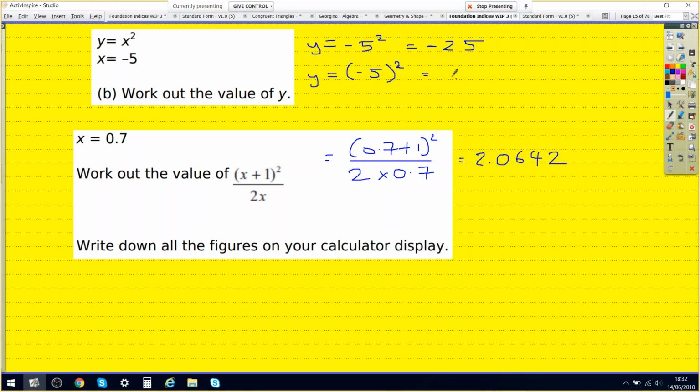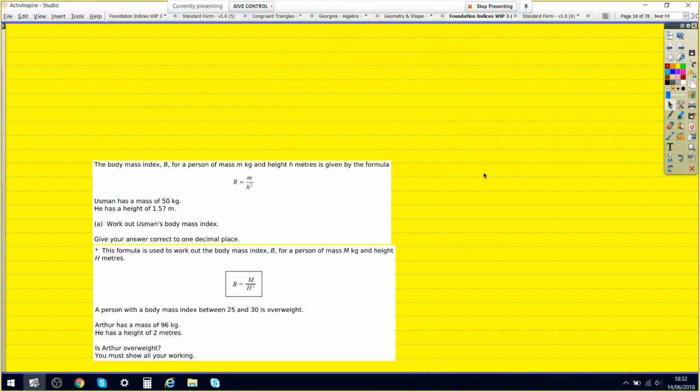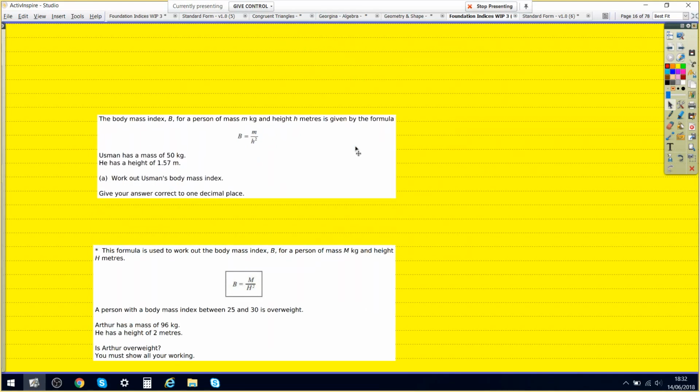25. That's it. And so we know the right answer is 25 because minus 5 times minus 5 is 25. And so, yeah, when you sub in a negative number, put it in a bracket. Otherwise, the calculator will do BIDMAS and say it's a negative number. Any questions there? No. Okay. Then we have this one. I think you'll probably be fine. Oh, we might as well do it. It's a tricky one. Okay, how about this one here?